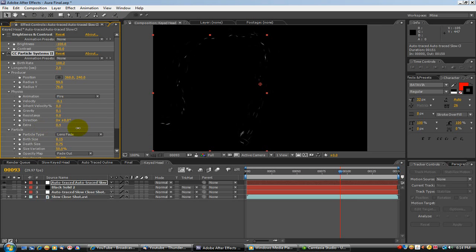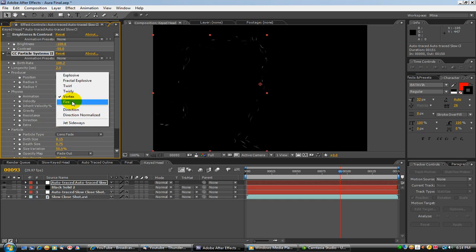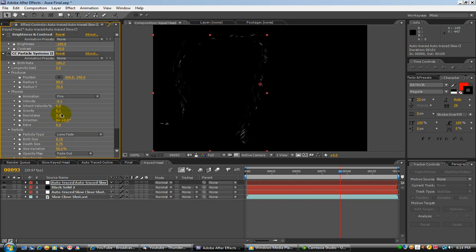Some of them spread the particles out, but I really didn't find it looking as good, so I just left everything at 0. So there's only a couple settings you have to adjust in there. Fire was definitely the best look to this, but you don't have to go with fire. You can go with a vortex look, but I just thought fire looked more flowing.